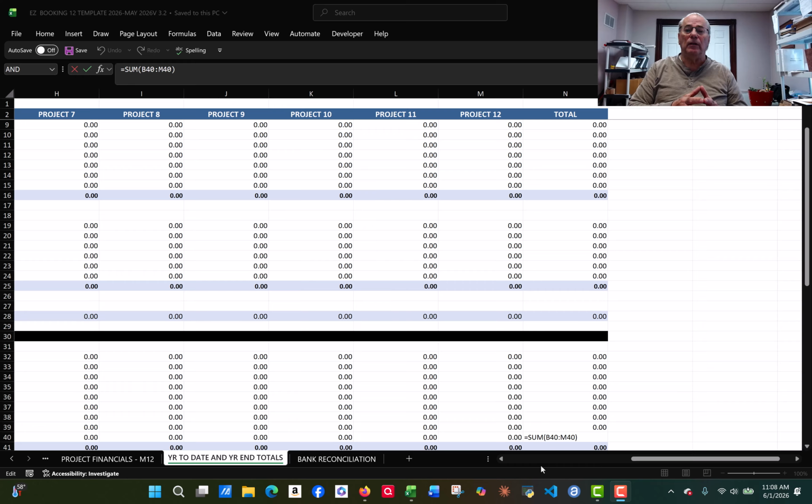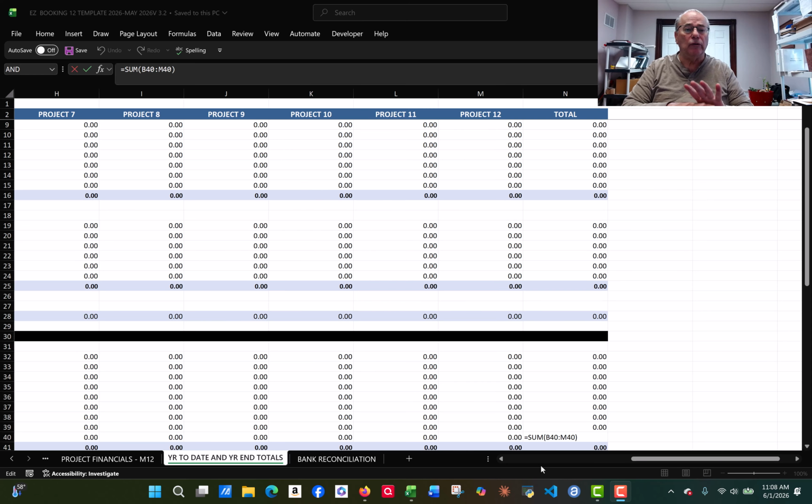project financials protected. If I do that, I will give you the code to unprotect the project financials. I'm not going to give you the code to unprotect your regular monthly cash journals and general journals. Believe me, if you accidentally make a mistake and enter something into the wrong cell that would have been locked and you unlocked it, man, it could create a big problem.